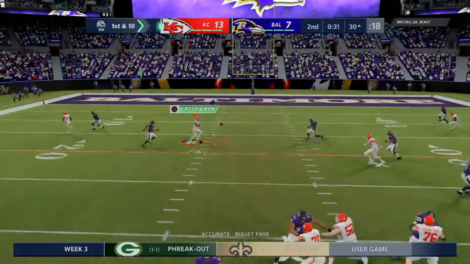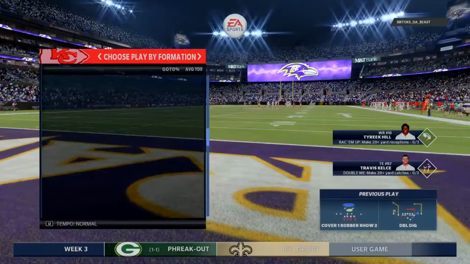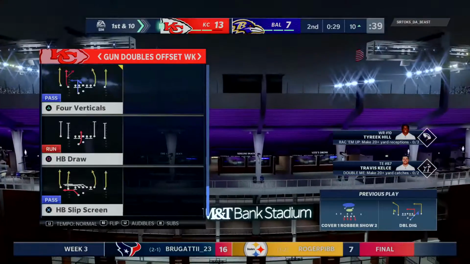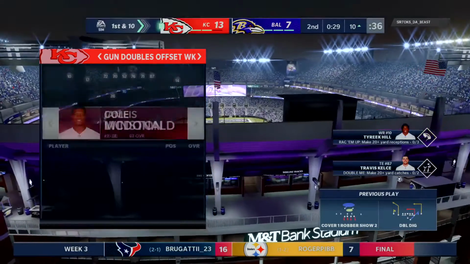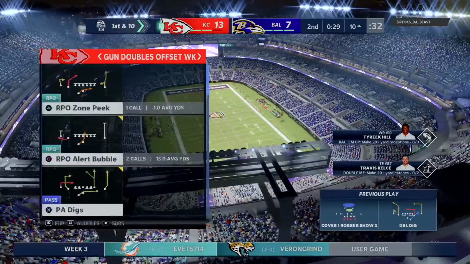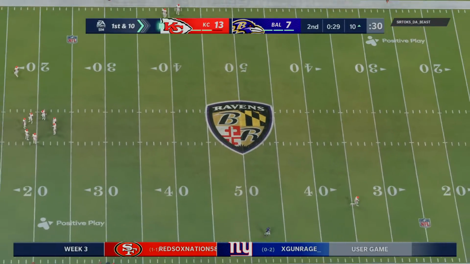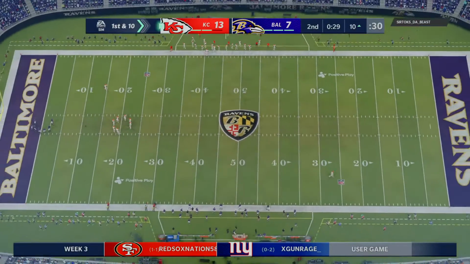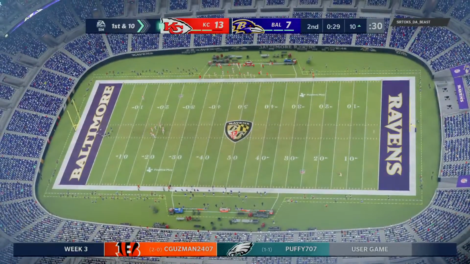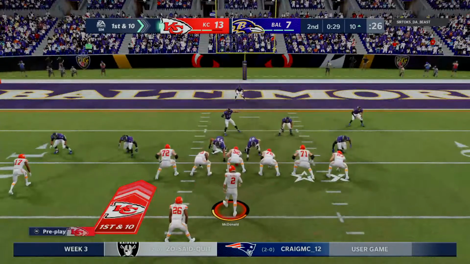From the gun, it's McDonald. A quick slant to Hill, and they'll get this down to the 10. The Chiefs now going to use the first of their timeouts as the clock will stop with just under 30 seconds to go in the first half. So not quite a 1st and goal. It's 1st and 10 from the 10.